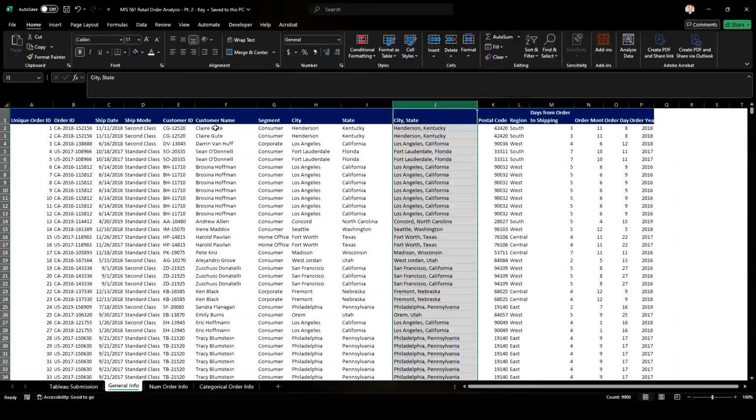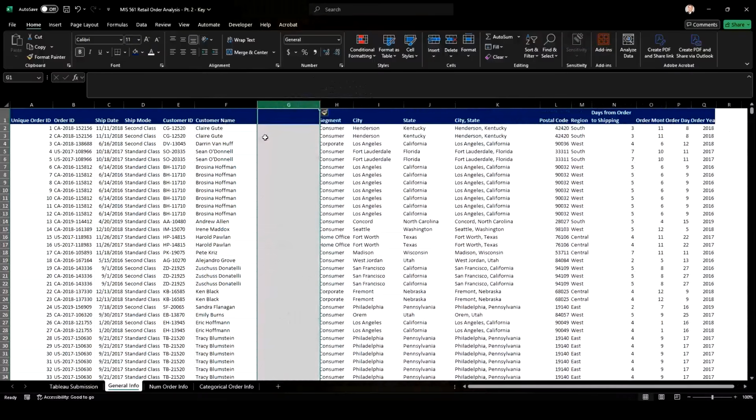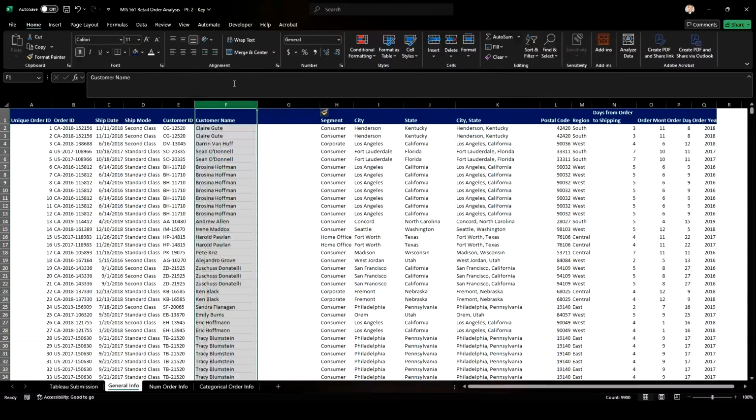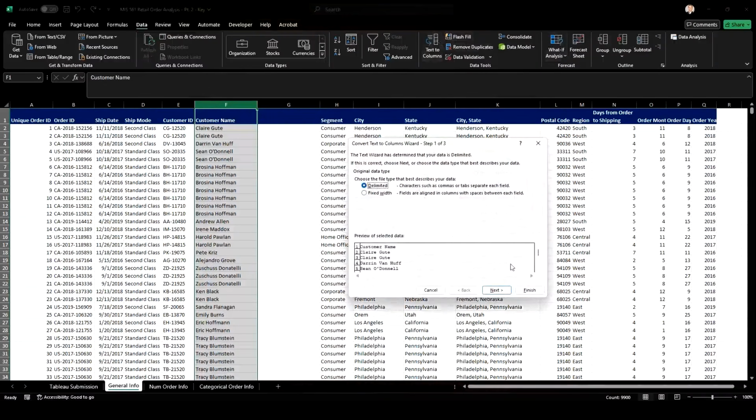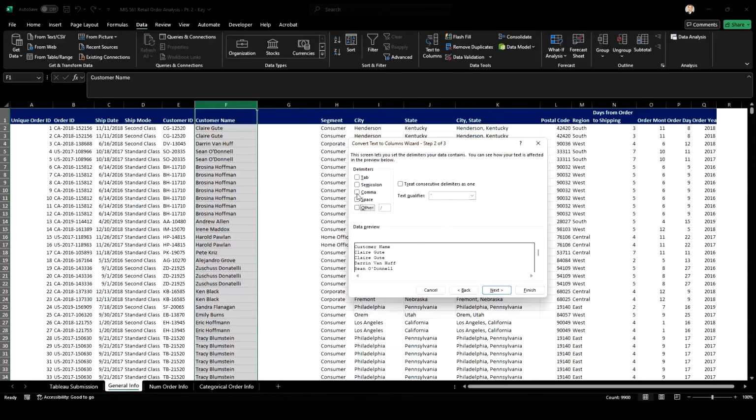I see a lot of it where maybe you would split first name, last name of customer. That way it may be a little bit more consistent. So if I wanted to practice, I always leave a space because if not, it will overwrite the top of it. But again, just here, data, text to columns, delimited, and then now it's split on a space. And so it gives you a spot here. But be careful. Now this person has 2 last names, right? Or Van Huff, right? Which is actually cool to see. That's going to cause problems because then I'm going to split on it.